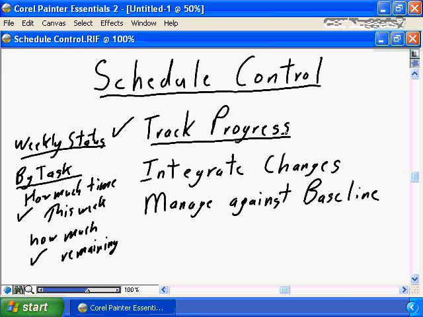But you don't need it to the second. You don't need it to the minute. You don't need it to the quarter hour. You probably don't need it to the half hour. If they simply tell you they spent 6 hours on task A and 8 hours on task B and 12 hours on task C, that's detailed enough. That is factual enough. You don't need to know that it's 12 hours, 6 minutes, and 32 seconds.